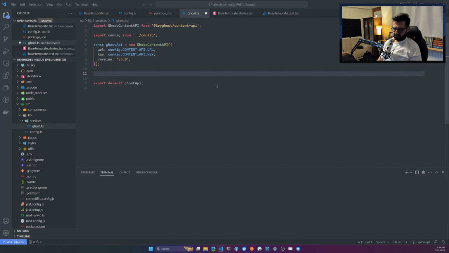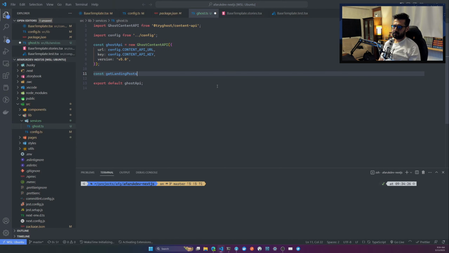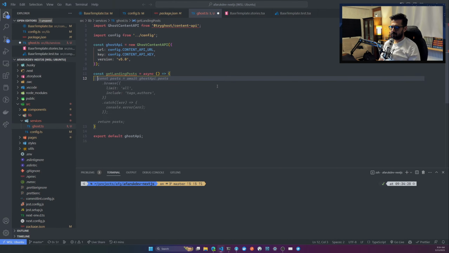Okay, so we will say here, for example, get landing posts. Cool. And it will be an async function. We don't need any parameters here. So this one will be, so const posts, let's say landing posts, await ghost API dot posts. It should be like this.